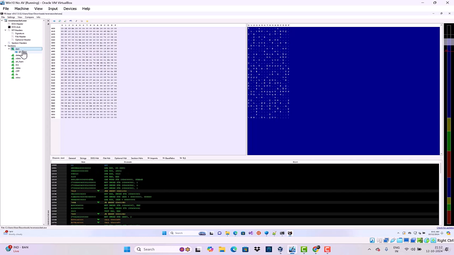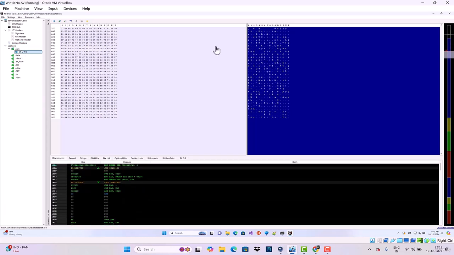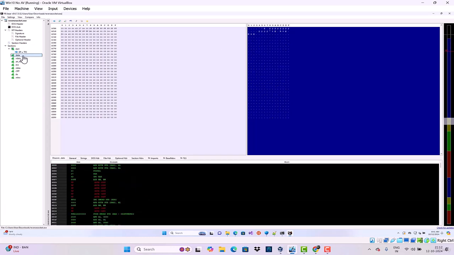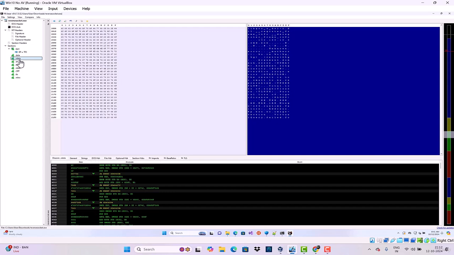The text section contains the code which needs to execute, and the data section, and we get resource sections. These sections hold information like icons, the icon of the program, or whatever extra things we are giving.